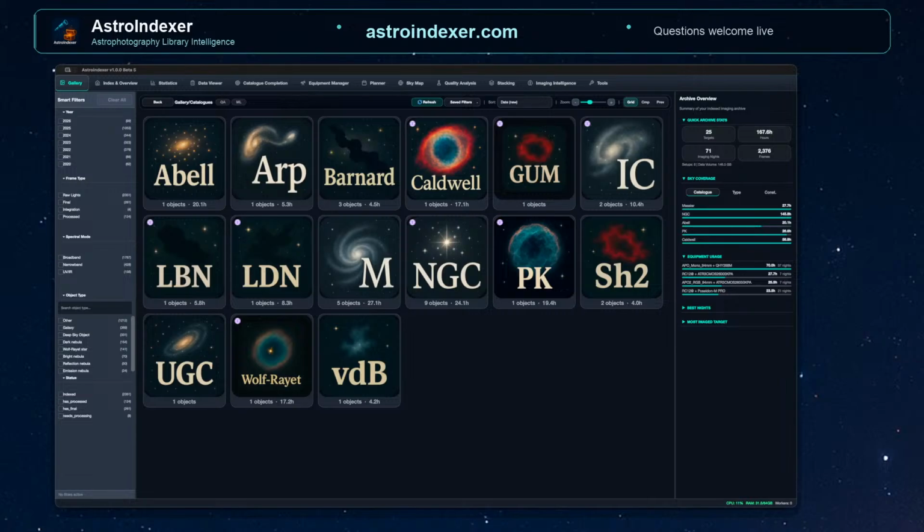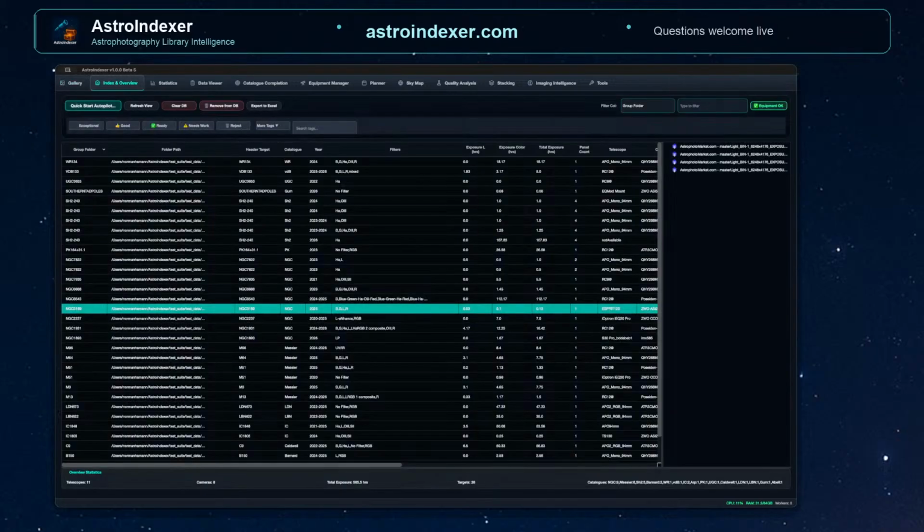Okay, now I suggest we move on and have a look at the index overview. If I don't like the whole visual here, this gives me a pure list of all the objects I have. I can group, and I can see the object, the catalog, which years I imaged.